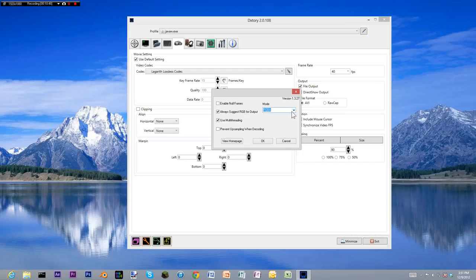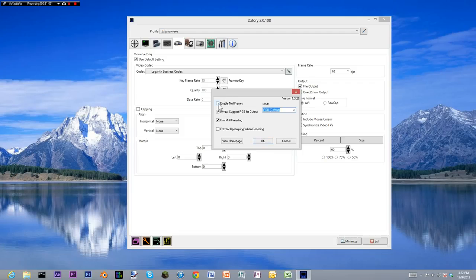All it adds is an alpha channel, and if you don't know what that is, you can Google alpha channel and find out yourself. It's basically supporting transparency and stuff. But as for me, I record on RGB. It's fine right there. There's really no need to go up to RGBA. It will just slow down your machine.